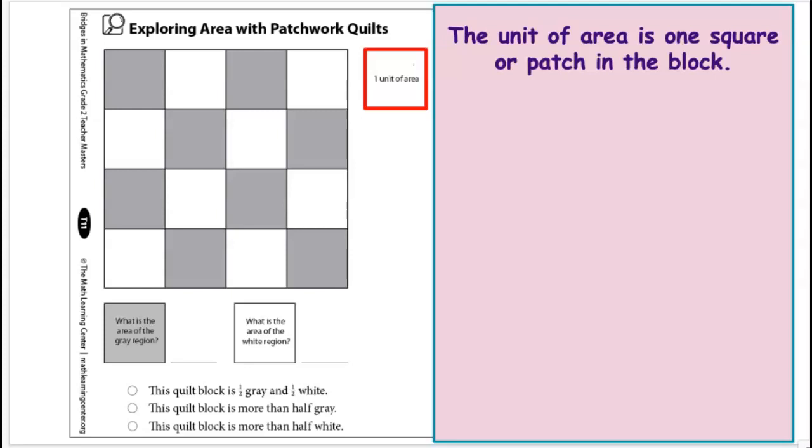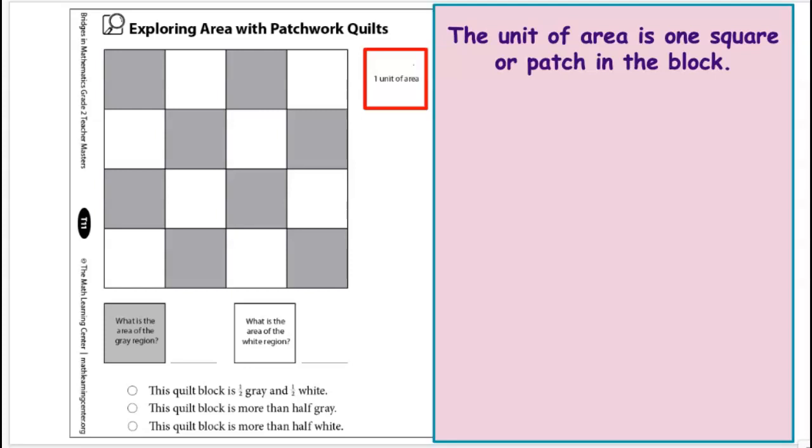Today we're talking about area. And as we talk about area today, we're going to be looking at quilt blocks. Now you made a quilt block on Thursday, and we started to explore how to arrange quilt blocks yesterday. So we're going to use that same idea to talk about area.